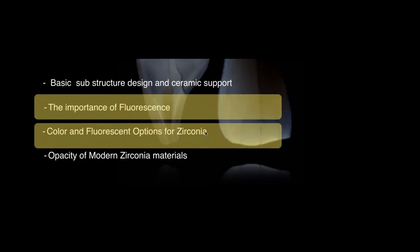Before that, to finish up our single central case, I just wanted to touch on the importance of fluorescence. So let me be really clear. The zirconias and the lithium silicates that we're using today do not have natural fluorescence to them. We will get there, and we're getting there quickly. So I think we'll see a lot of those improvements in the next year or two. But at this moment, they do not have that. And part of our job is to be able to create that. To do that, I need to understand the ceramic materials that I'm using. I don't care which ones you use. I only care that you understand how to use them. So I'm looking for high fluorescence, and I'm looking to use that on my substructure to help give me a little bit more light interaction.